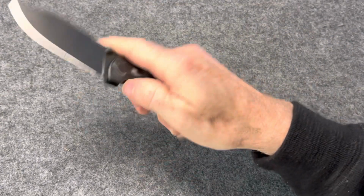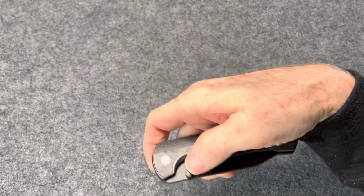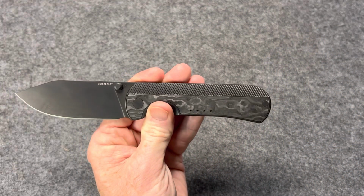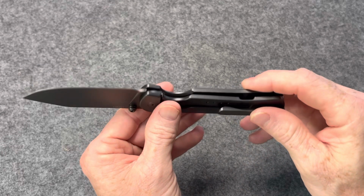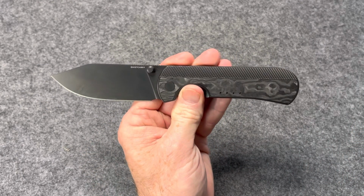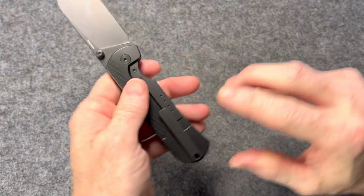I backed out, chickened out, and kind of regretting that now, but I'm sure they're going to be making more of these. This is going to become another one like the Drift, would be my guess, that they're going to sell lots and lots of. But I would love to see them do it in Vanax. I would really like to see them do it in Vanax because they're the Vanax people, you know? They do all the Vanax knives.